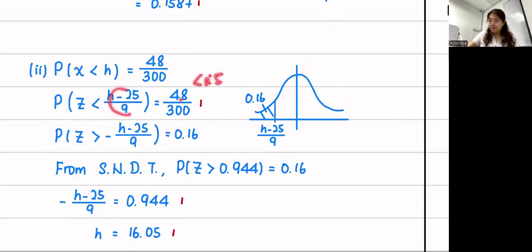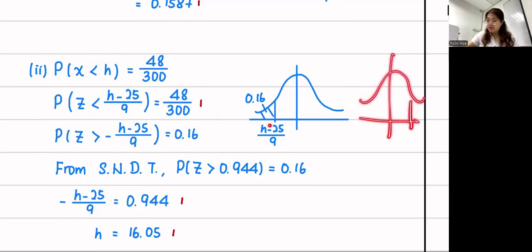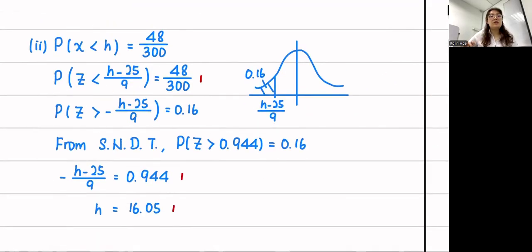When it is less than 0.5, it will be the left-hand area, because this part is less than 0.5. Okay, and I invert it. This one depends on how your school teacher teaches you. This is my method to help my students, where I use the axis of symmetry. So I should add a negative at the front. In this part, this will be 0.16, and I got the value. I do the comparison and I get the answer: H equals 16.05. All right, that's all for question 9.